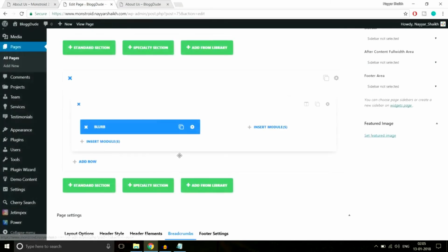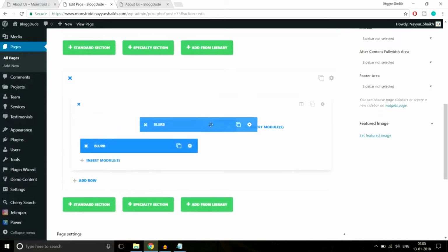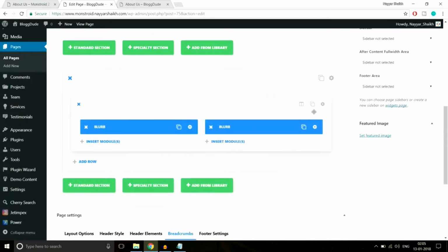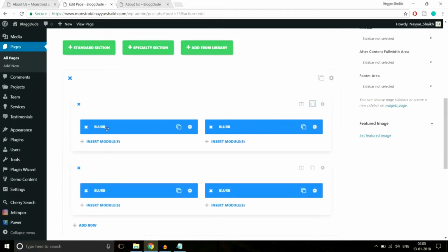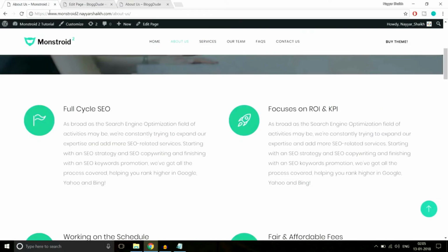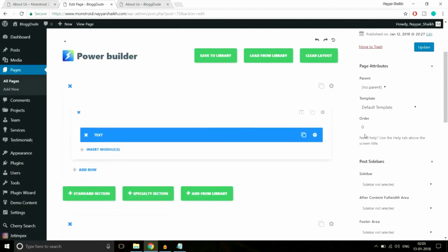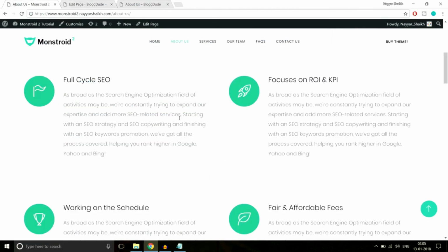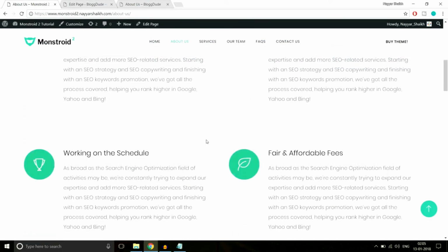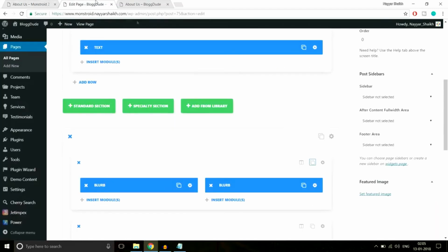First let's click on save and exit. Let's copy this, let's bring it over here, and let's copy this whole row because we need 2 rows. Okay, so first row we have 2 options and second row we have 2 options, like we have over here. Okay, 2 options, 2 options. Now let's update.